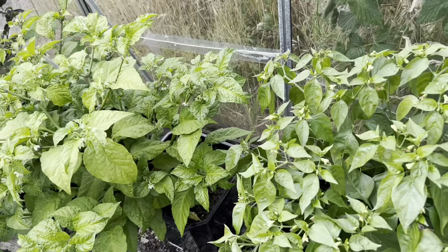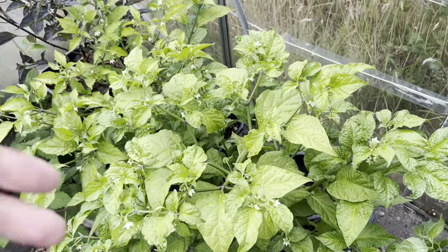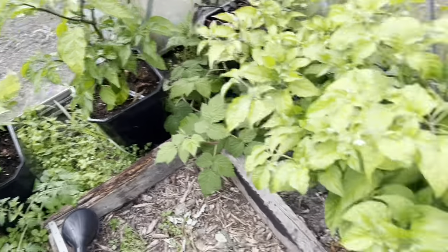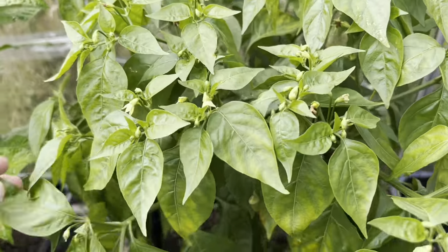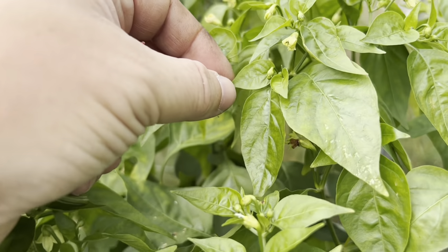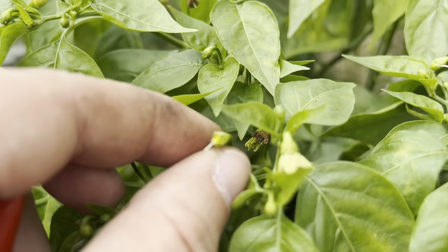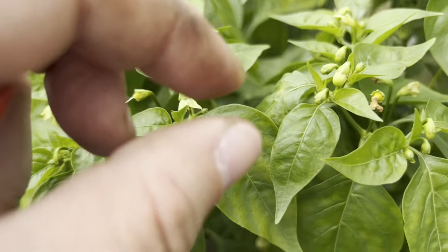Some of these are experiencing a bit of flower drop-off for that reason, which is why when I water these I try to water onto the plant rather than at the base, just to try to keep up the humidity level. There's no point watering the ground and worrying about it because it just encourages the weeds, as you can see. This is my Wild Lombok over here — this plant is a lot healthier than the one I have across the way. The other one is directly in the ground, but this one has lots of flowers and I still haven't seen any fruit on these, and I don't even know what the fruit is supposed to look like.